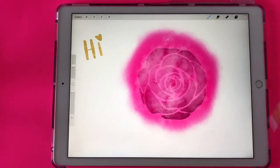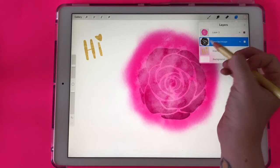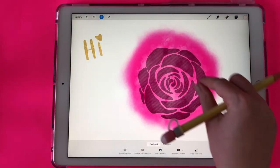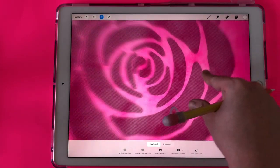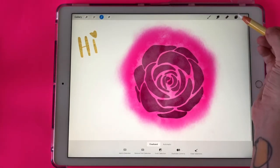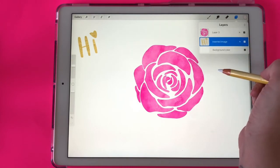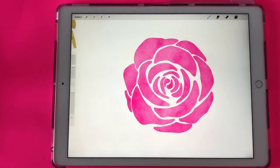Now I'm going to do the same thing I did for my first example. I'm going to go to my flower layer with the black flower, click on select, then go down and click invert selection — you know it's selected because you can see the moving lines within the image in the shape of the flower. Now I'm going to go back to the texture that I created, click on clear, and then clear the black flower. All that's left is this pretty watercolor flower — and that's how you do it!